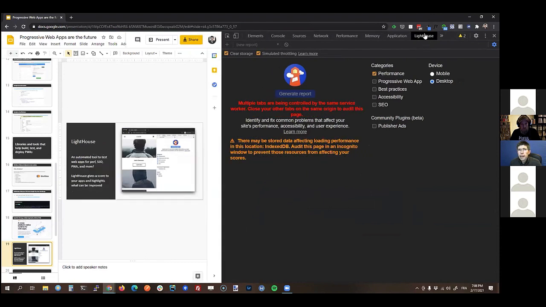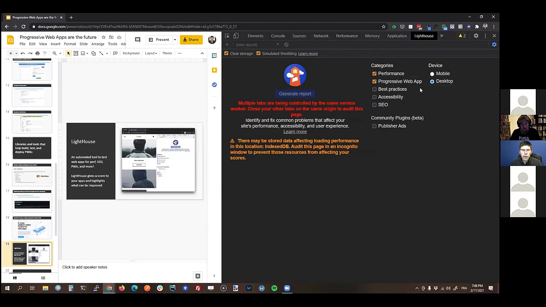So the idea behind Lighthouse is that you can run an audit on any website and get feedback about it. So what you're doing good, what you're not doing so good. And there's a report for many different categories, including progressive web app.